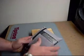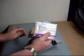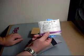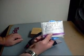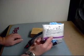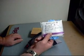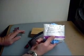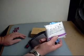Now, something I did here is inside this, you'll see that it's two actual kits, okay? This is a Clot Kit system. Now, you have to understand that this stuff is not sterilized, but it's made so that if somebody's bleeding out, whether it be from a car accident or a little kid fell off his bike and he's bleeding real bad, you can pull over the side of the road, put some gloves on and just stop the bleeding and then dial 911 with your other hand. Whatever the situation may be, if there's other people around, this is just something to protect you, protect them, and to put pressure on the wound.